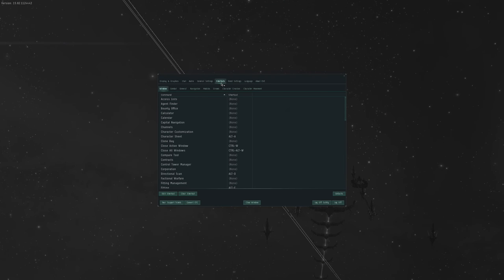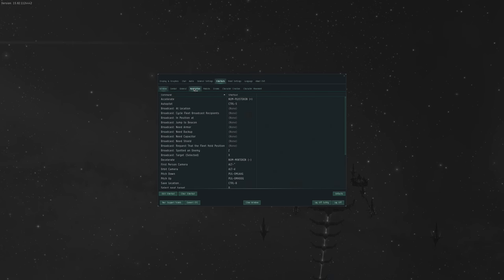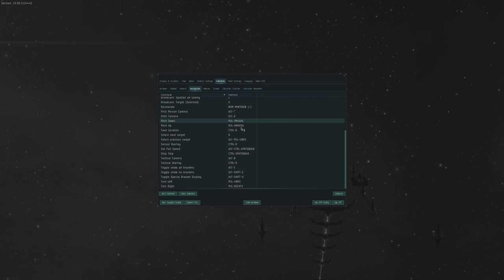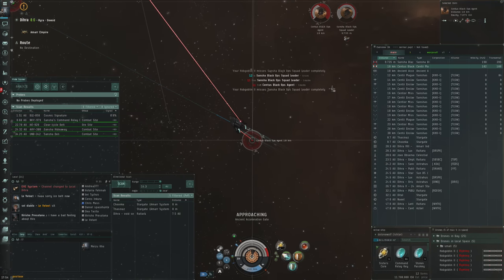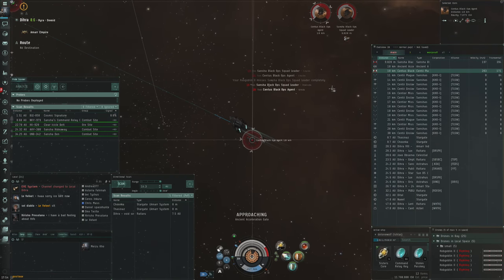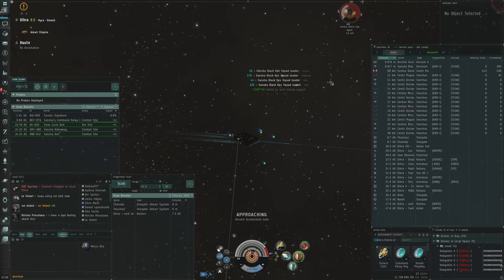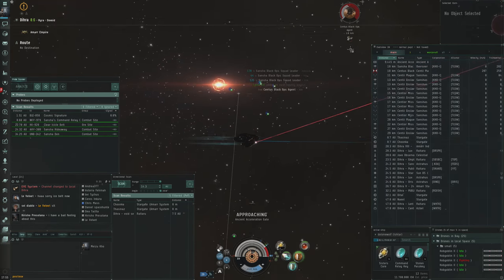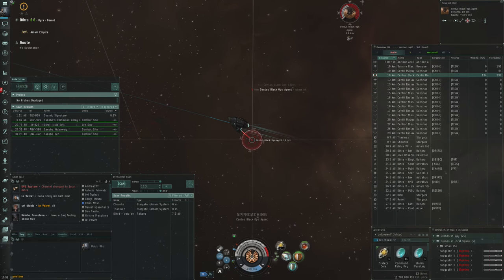You go to the escape menu, then you go to shortcuts, so 1, 2, 3, 4, the 5th tab. Then here you want the navigation tab, which is the 4th tab, and then down here you can find select next target, select previous target. I set the select next target to a D, and then you just go from one to the next, to the next, to the next, which is really cool, of course. Another shortcut. Oh, let's actually approach this guy and pick up the loot.